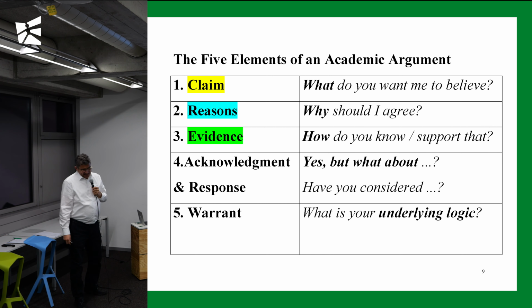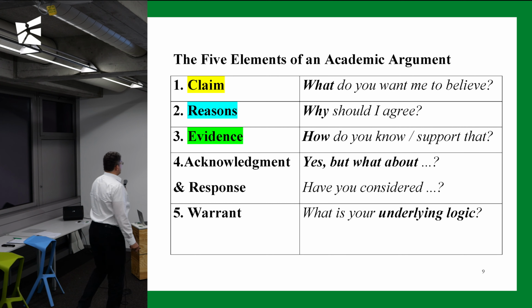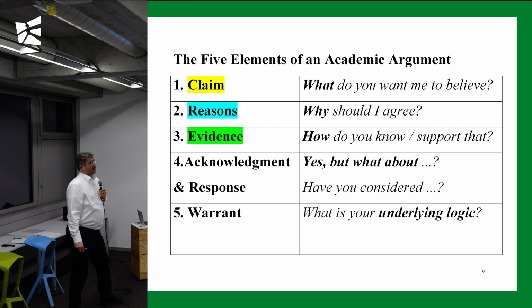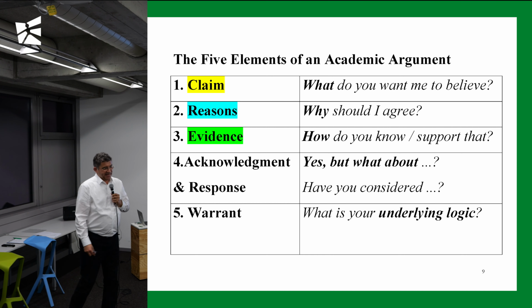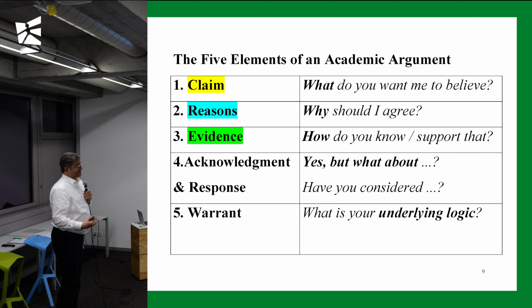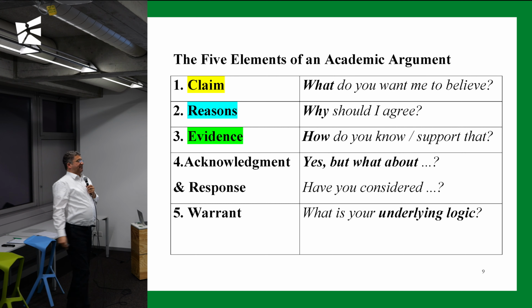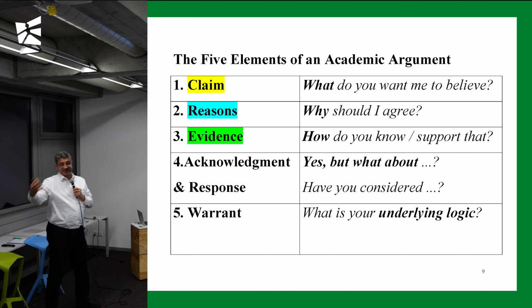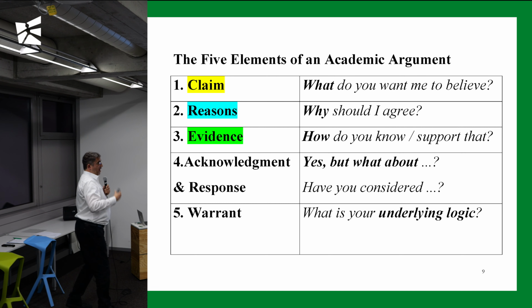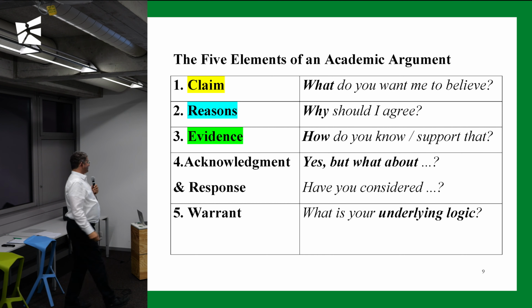Well, it could be that you would disagree with me in that you would say, well, okay, I get the fact that you're supporting this particular claim with this particular evidence, with these particular facts, but have you thought about the other evidence? And I would say, well, of course I've thought about it, and if I think about it, here is what I would claim, and then you would say, okay, that's your next claim, it's something that you want us to believe. Why should we agree? And we go back into the same cycle of argumentation.